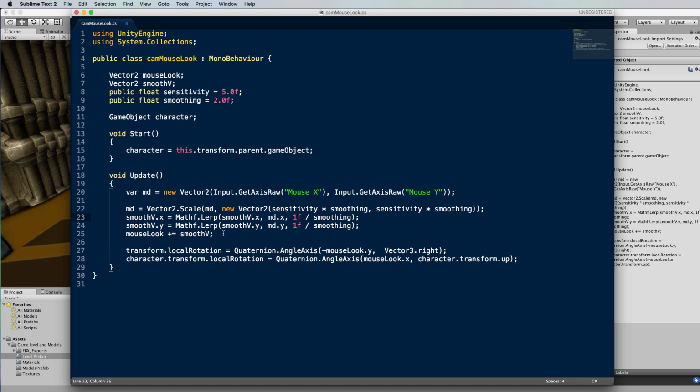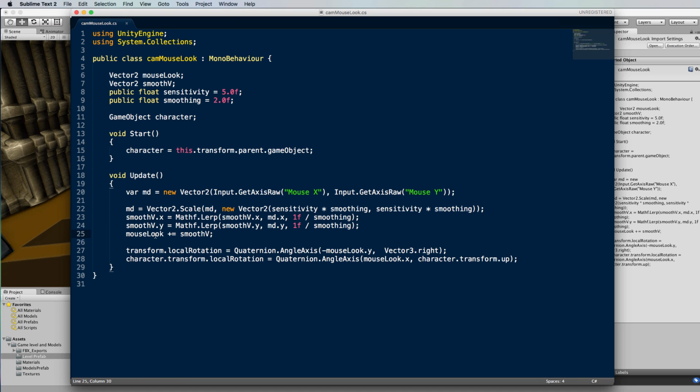As you do more character and NPC movement scripts, you'll see that lerp is used a lot to move something between one point and another really smoothly, rather than snapping it from one point to the other. Now, our global value that we had before, this mouse look that's constantly adding up all of our movements so that we can apply it to the character, then has this smooth V added to it, which is all of these calculations from moving and smoothing the mouse.